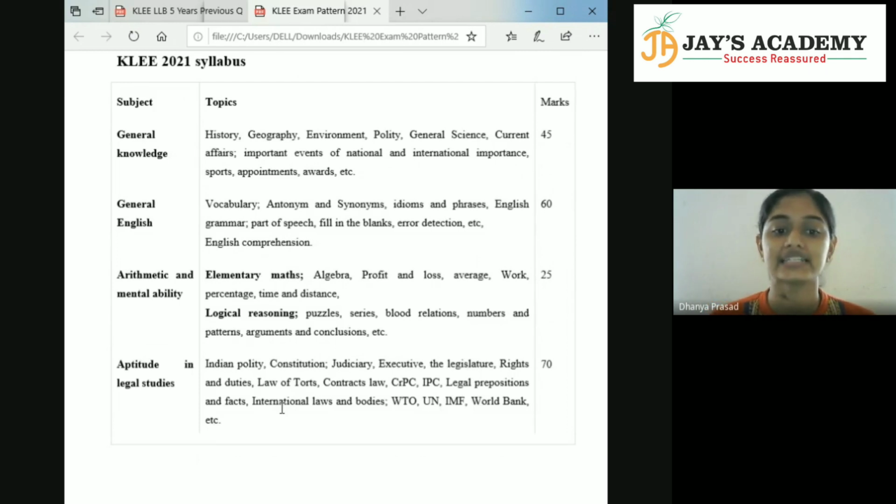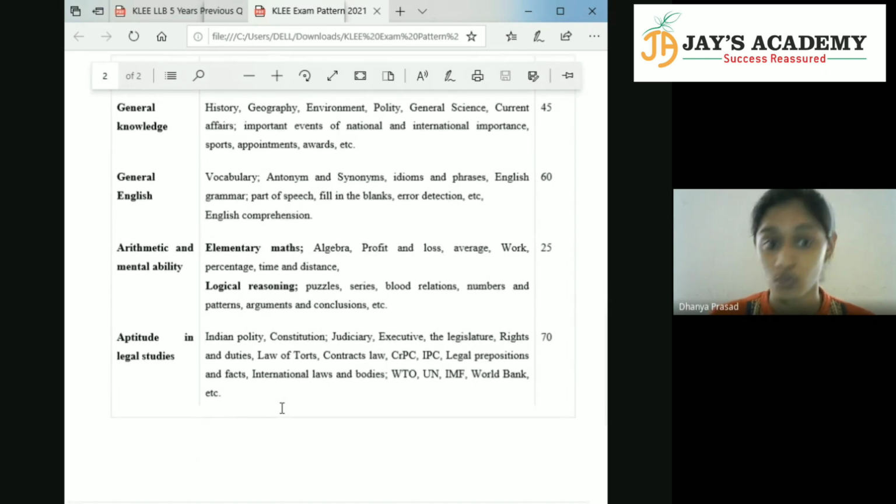Now, coming finally to the legal section. Okay, in the legal section, which are the areas that you need to focus on? So, Indian polity is basically the different organs of state, who takes care of what, which are the different functionaries, how do they function, all of that. You can access the videos on the constitution and the organs of state to get an idea about the Indian polity and how it works on a union as well as a state level. Then the constitution, yet another important area, a core subject.